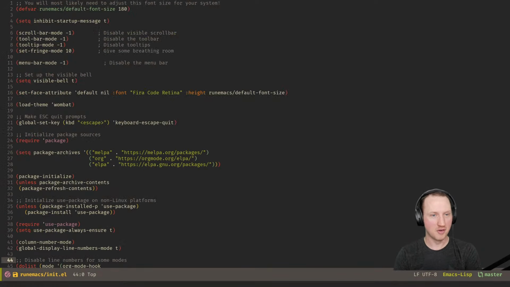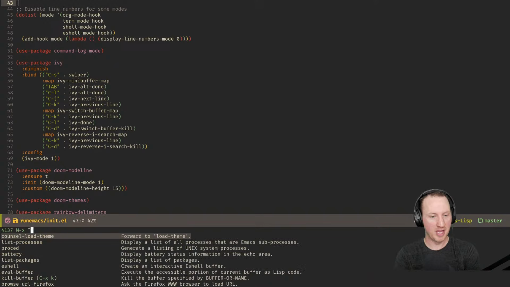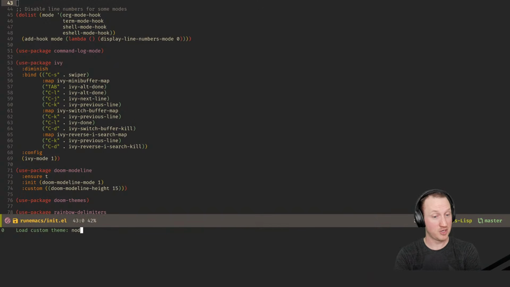It kind of reminds me of fall. It's got a lot of red in here, which to me is not so appealing. However, I do think that the contrast in this theme is effective for being able to see things well. If you're young, unlike me, I guess a low contrast theme might look pretty cool. And if you want to see an example of a low contrast theme, let's check out Nord.